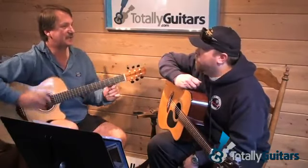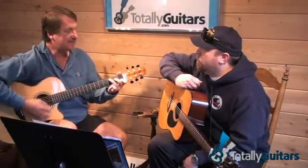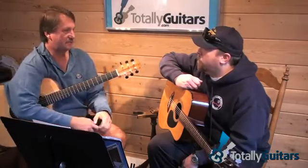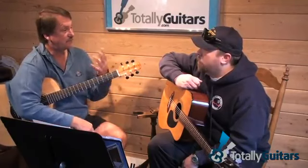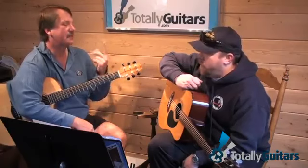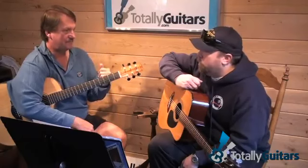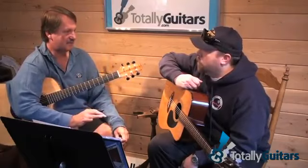Every time it gets to G, it sounds like it can come to rest and even end there. So the first time around we had C, D, A minor, G. And the second time around was D, C, A minor, G. The only difference is the first two chords — it's a sequence of the first two. C to D the first time, which is chord four to five, followed by chord two, which is A minor, then down to one. And the next time around it's five to four, to two to one. That's everything that happens during the singing part — it just strums through it and sings the song.